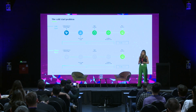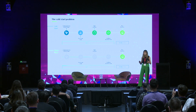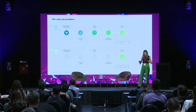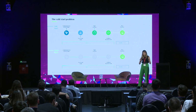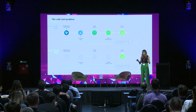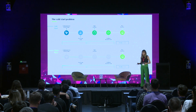So what's the cold start? When you try to trigger a function, if there is no environment available, then the cloud provider will go to the init phase. In this init phase, it creates the execution environment, downloads the code, starts the runtime, and then initializes the function code. Then it goes to the invoke phase where it actually runs the function. If there is any environment available, then we have another case, which is the warm start, and then we don't get the init phase, we just go directly to the invoke phase and run the function. So this init phase, if it lasts too long, we have some latency and we have a problem with the cold start. And Java is notorious for having long cold starts.